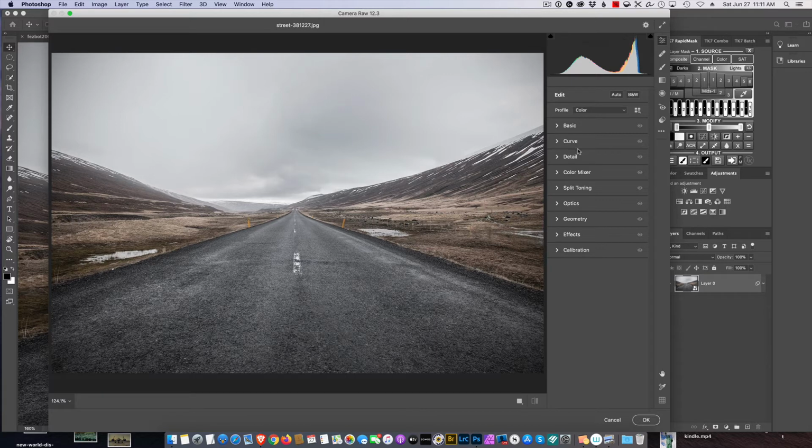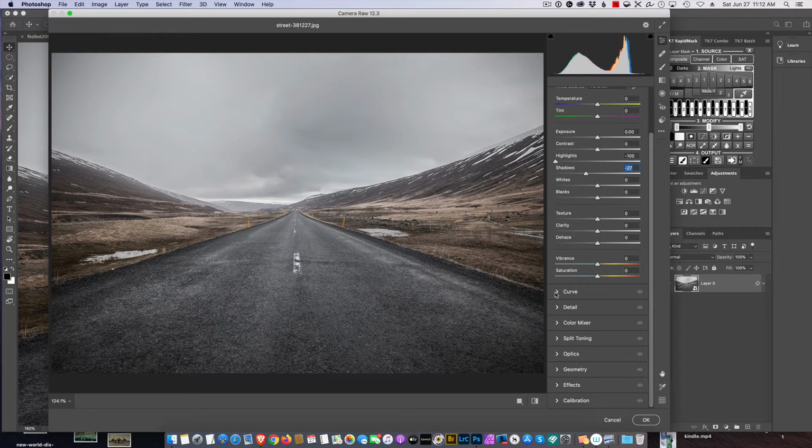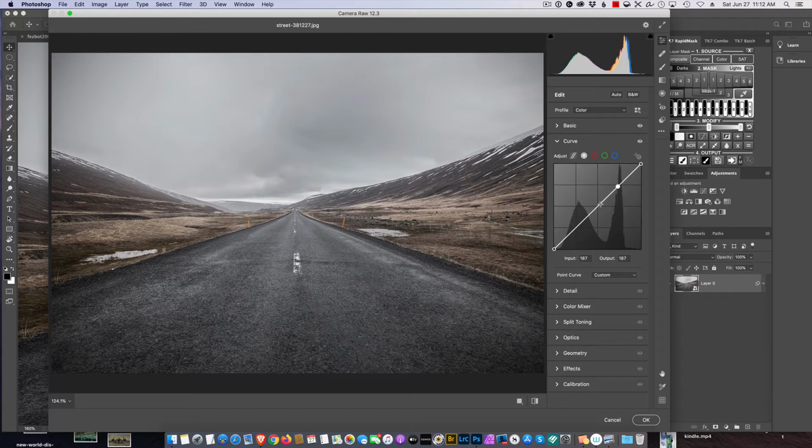Alright, so now with Camera Raw, I have my panels and I'm looking at it and I'm going, okay, I can bring back the highlights. I'm going to leave the shadows in. And let's do a curve. Let's do a standard S curve. Increase the contrast just slightly. There we are. A little before and after. So I've increased the contrast slightly in the image. I wanted to darken the pavement.